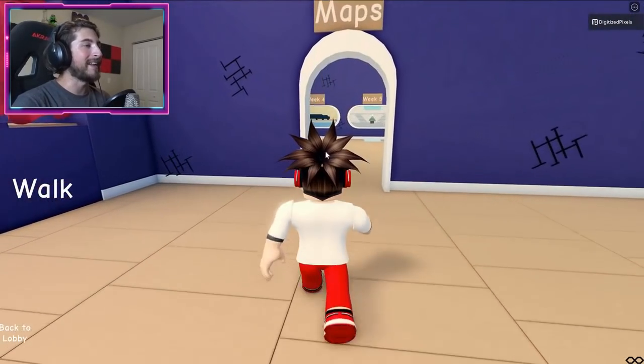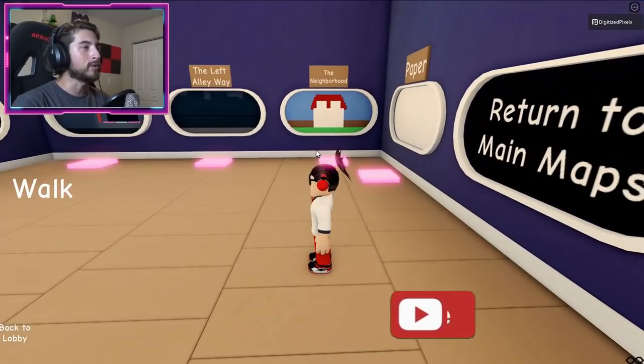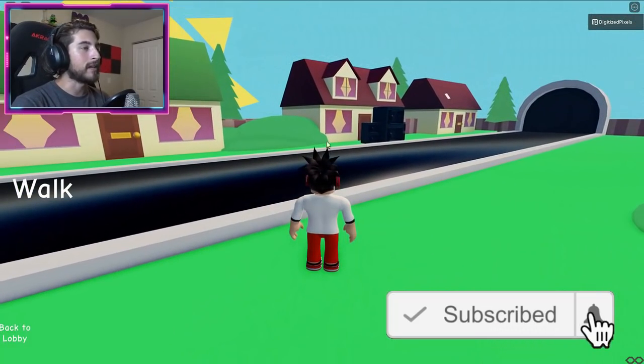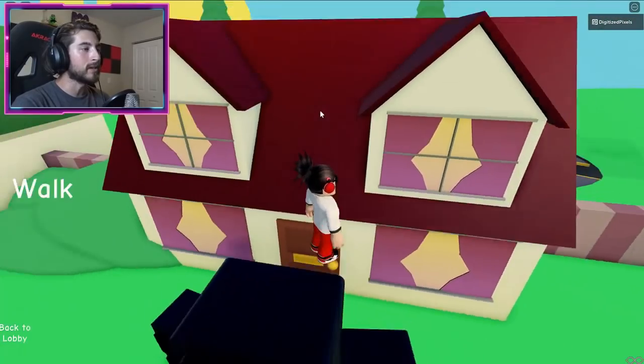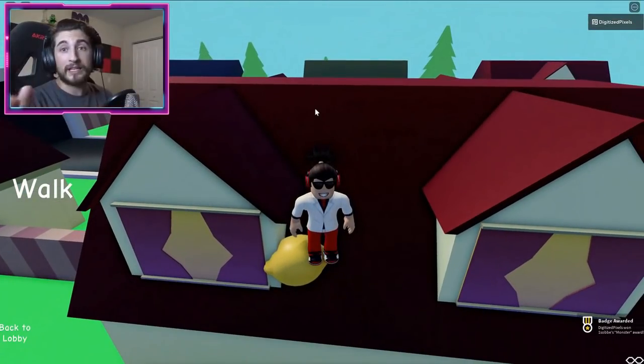Alright, so let's go ahead and get this badge. Go over here to more maps. And once you do, go over here to the neighborhood. What a great place. Once you're here at the neighborhood, go to the middle red house. Jump on the speakers. Get on the roof. And the lemon is right there. That's where I leave my lemons.